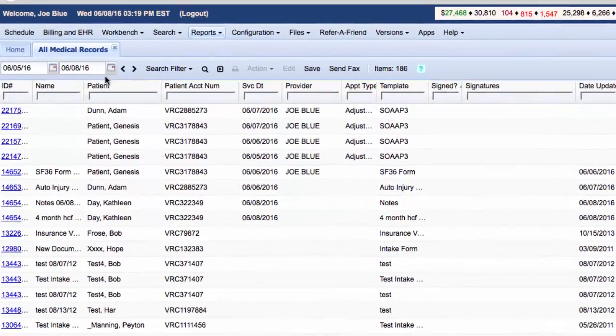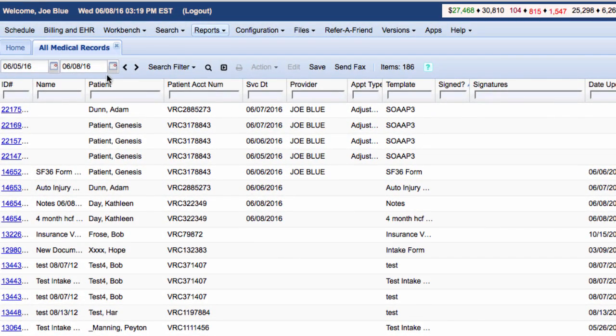You can use the date ranges at the top left-hand side of the page to enter in a specific date range, and then click on the magnifying glass icon to initiate a search. The arrows pointing left and right next to the date range fields can be used to toggle back and forth between the date ranges. This report uses a date range of 3 days by default, or you can enter in your own date range.